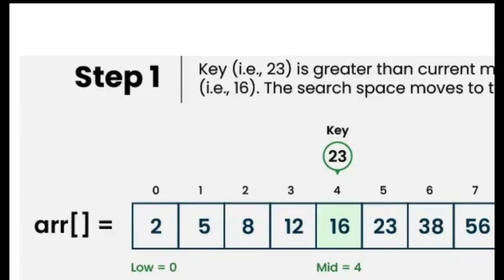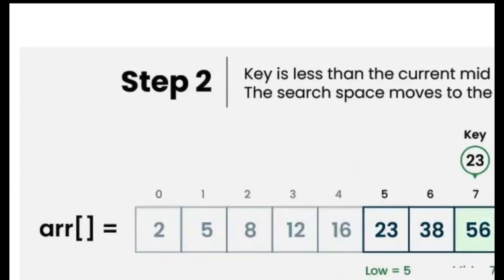First, you would find the middle element, which is basically just the low plus the high over 2. And you'll see it's 16, right? And that's less than our target value, which is 23. So then you would search the right half, which would be 16 to 91, or rather 23 to 91 because you already checked 16. And then you would repeat the process.